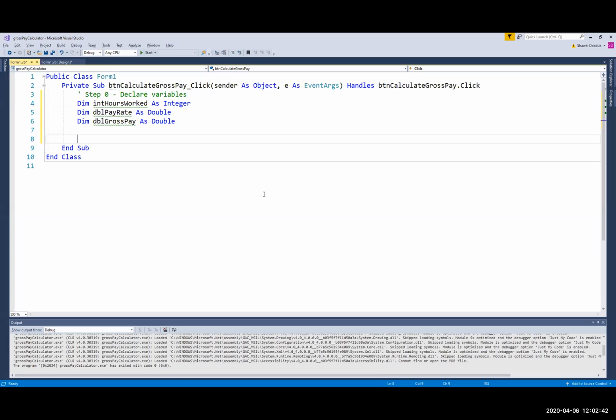This is step 0. Now it's going to show you a wavy line underneath each variable. Don't worry about it. If you move the cursor over it, it gives you a hint. It tells you that you haven't used the variable yet. All right, we're going to be using it as we do step 1 and step 2 of the program. So don't worry about it for now. All right. What's the next step? So we declare variables in step 0. Step 1 is, as I told you, remember input, processing, and output. So step 1 is going to be input.